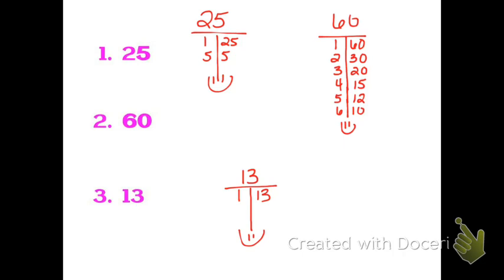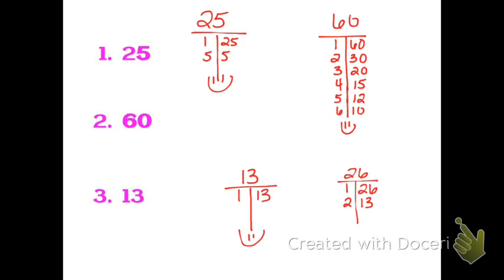Okay, and I want to give you just a little quick thing, and I didn't put this in your notes, but I probably should have. Actually, I might have put it in there. So if I gave you the number 26, it would have 1 and 26. It would have 2 and 13. Now, is 2 a prime number? Well, how many factors does it have? 1 and itself, right? Because it's only 1 times 2. That's the only way. So 2 is a prime number.